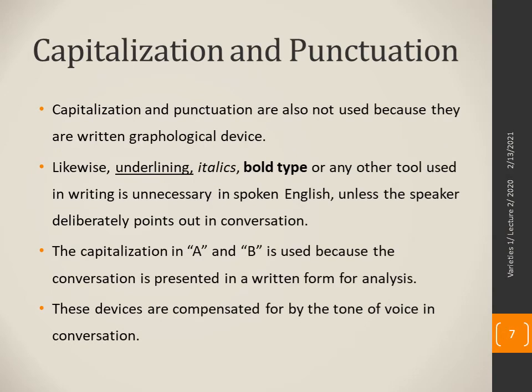So one more important feature in spoken language is capitalization and punctuation. Capitalization and punctuation are not used because they are written graphological devices. Likewise, underlining, italics, bold type, or any other tools used in writing are unnecessary in spoken English, unless the speaker deliberately points them out in conversation. For example, in extracts A and B, capitalization is used because the conversation is presented in written form for analysis.